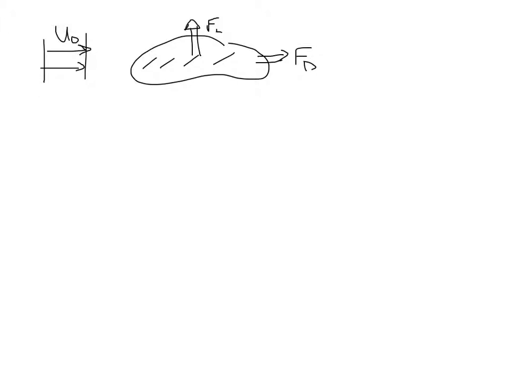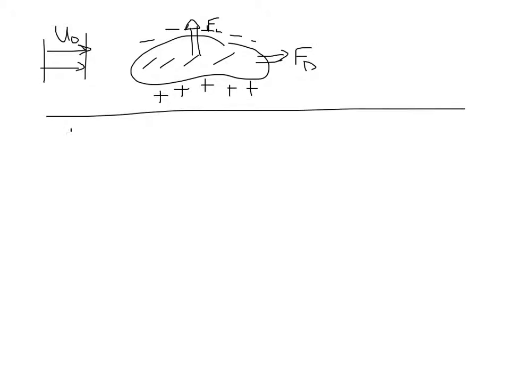What we need for a lift force, in this case to be upwards, is for the pressure to be elevated on the underside and reduced on the upper side, and that's going to create that net upwards force. We talked about two different ways of creating that, but both of them involve the specification of a lift coefficient. So we say the lift force is equal to a lift coefficient times some area times 1/2 rho u0 squared, very much like the drag force formulation that we did previously.